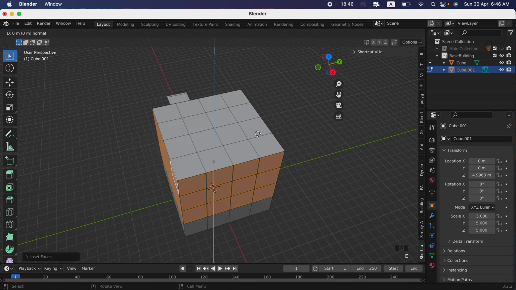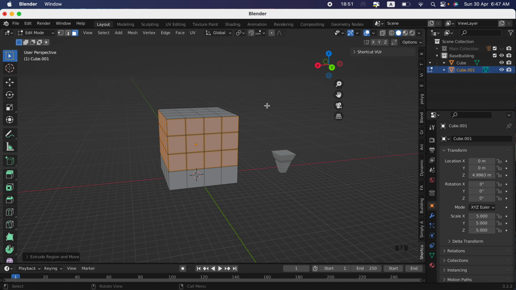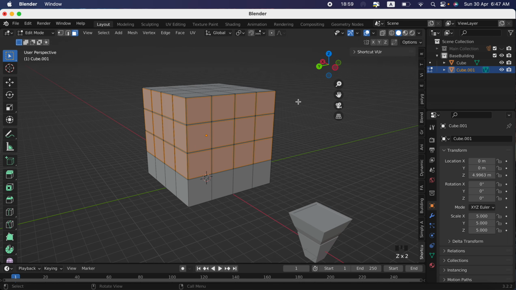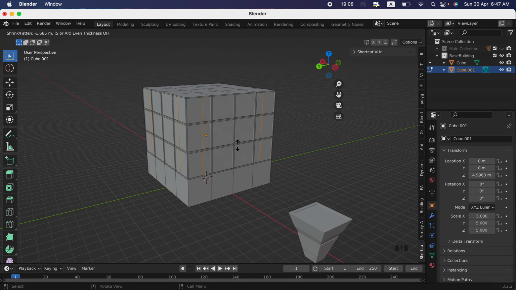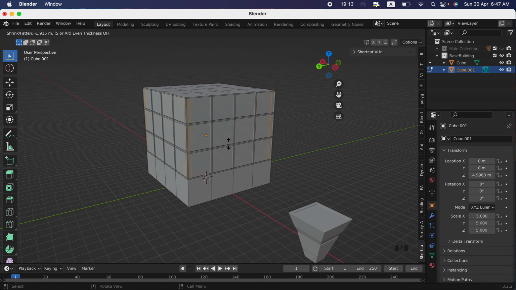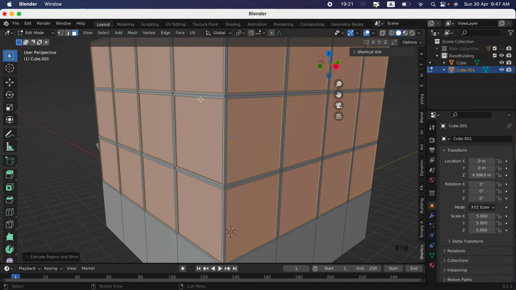If I press E, it's going not the way I want. Nope. Right click. I will do extrude along normals. See, it is making something.